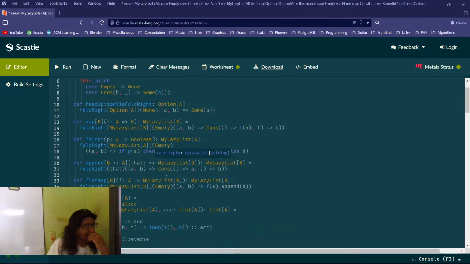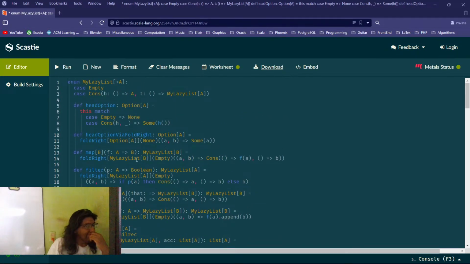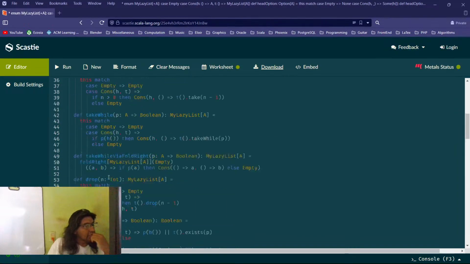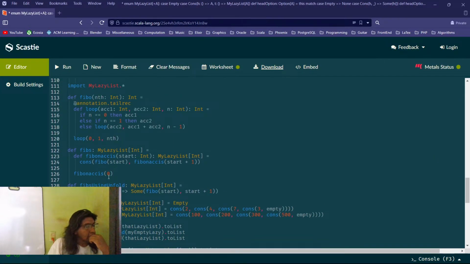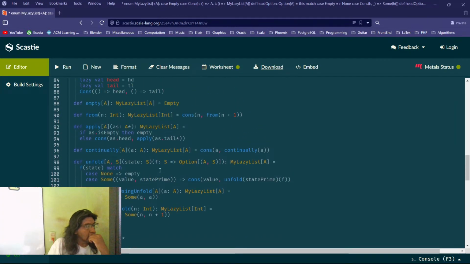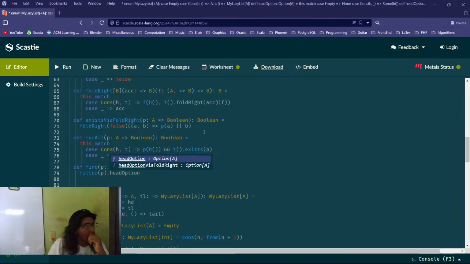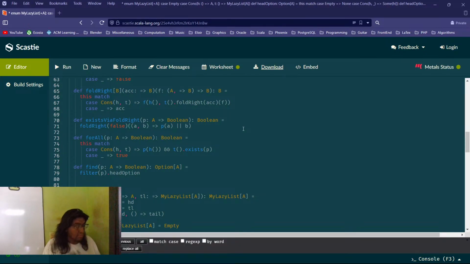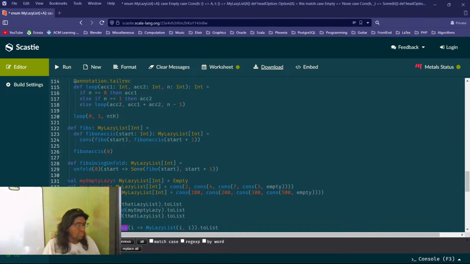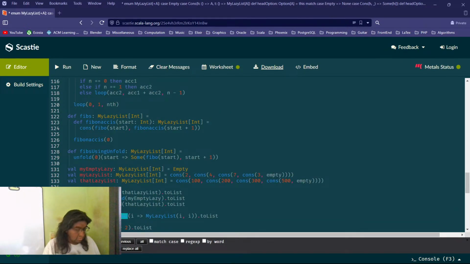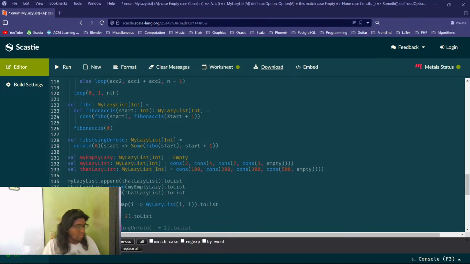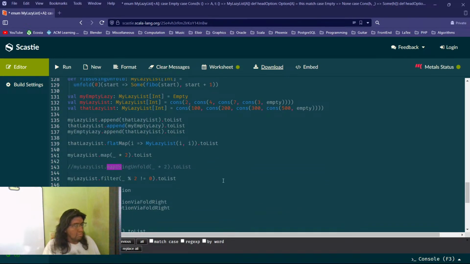Now we got lost with map using fold. How can we get rid of this?